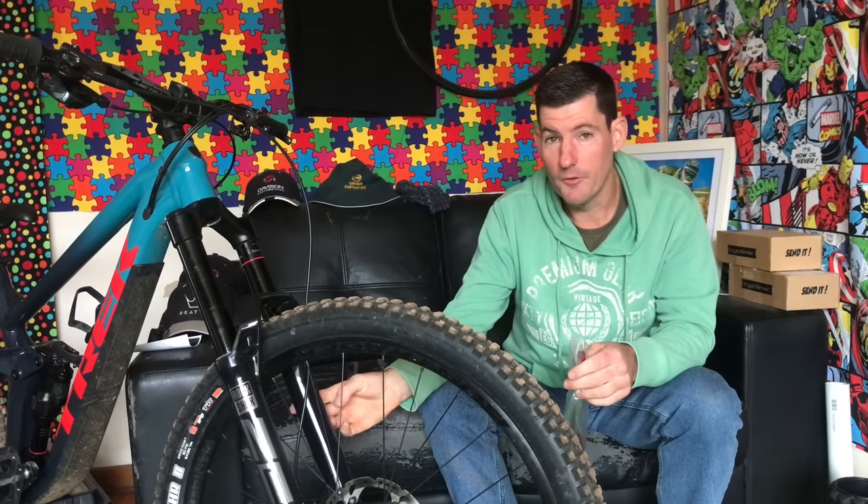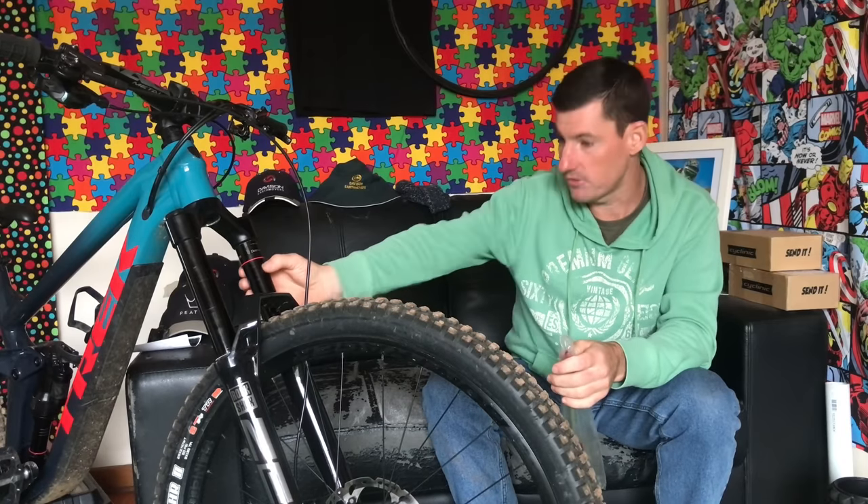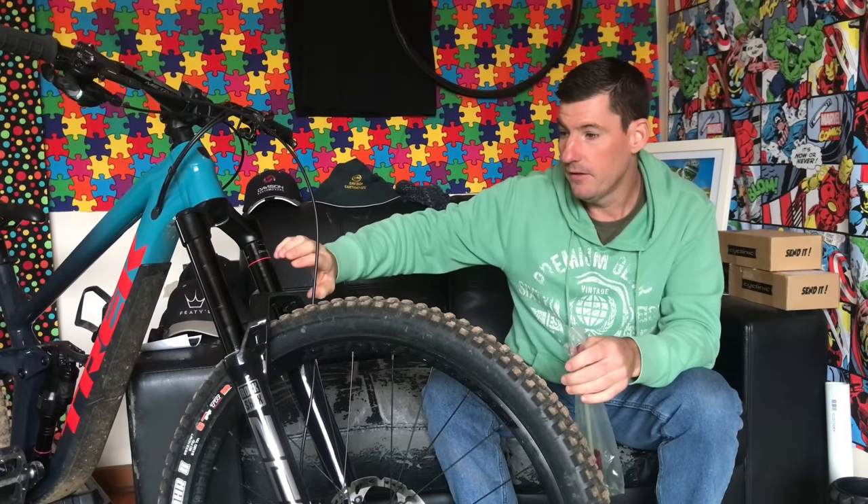The new damper on the RockShox seems really good. It's got a coil-sprung IFP, which I think is going to be really good. I've played a little bit with IFP and bladder pressures recently with an Öhlins shock and learned a lot — that force behind the damping fluid makes a difference. Maybe a heavier rider will want a slightly stiffer IFP spring, but maybe RockShox have already addressed that. Either way, it's going to be super consistent — rain, hail or shine, hot or cold, start or end of a ten-minute run — it'll feel exactly the same, because you've got no air bladder expanding and contracting.